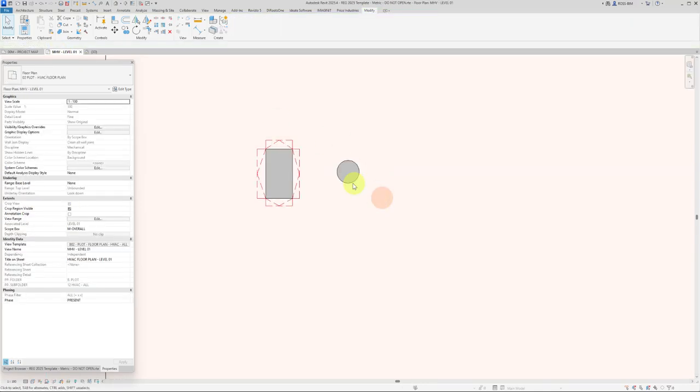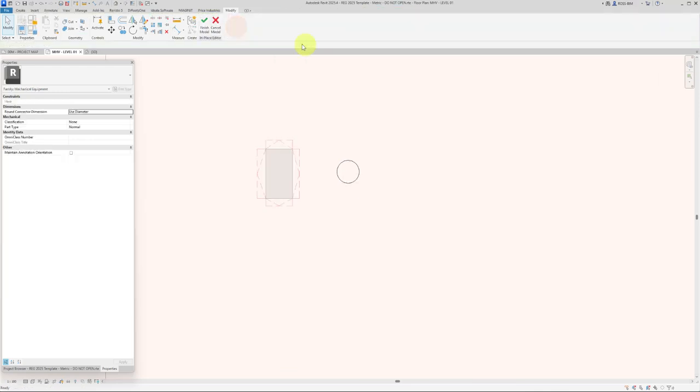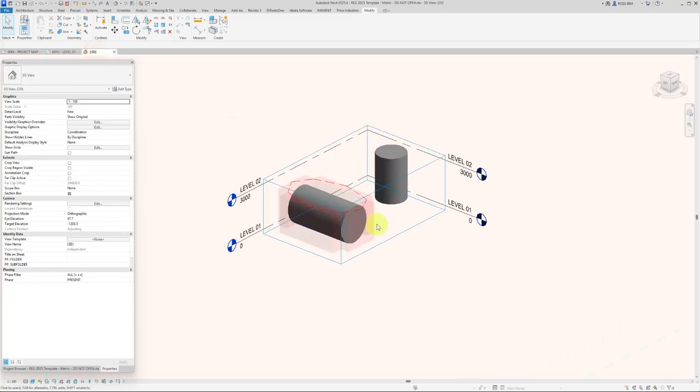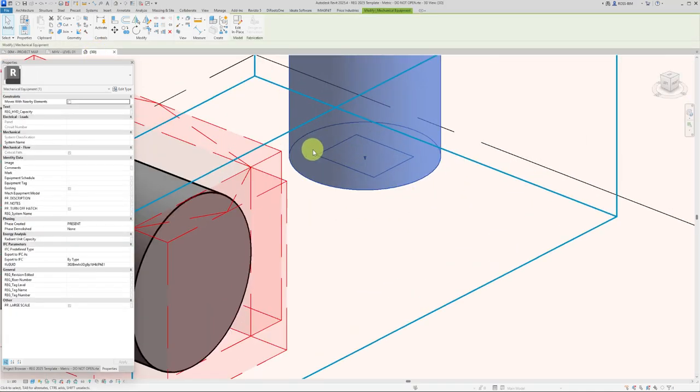You can go back and click on it and click on edit model in place. And let's say you want to show, I don't know, some kind of an element on top, maybe a manhole. So you would go and click create model line, and actually draw it right on this tank and finalize it. See what happens here. So it actually is placed on the very bottom of the tank.